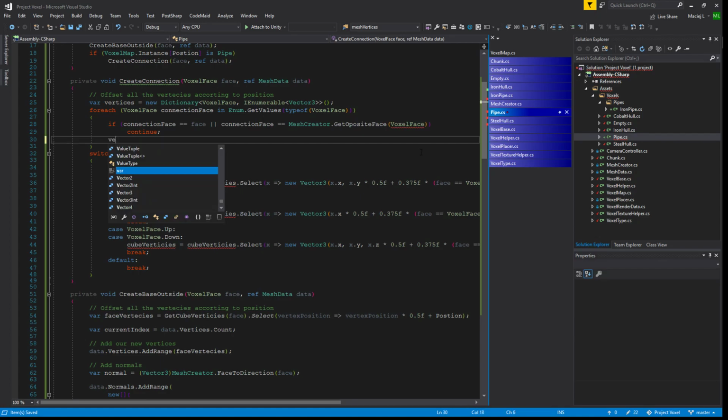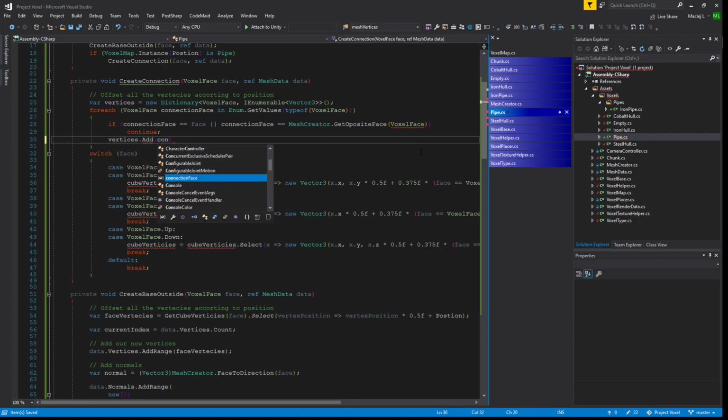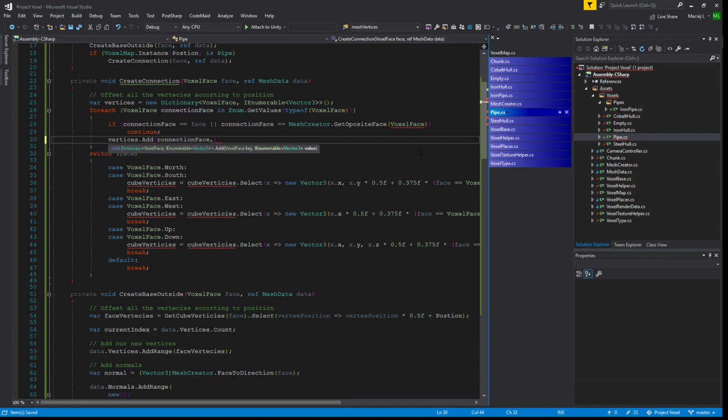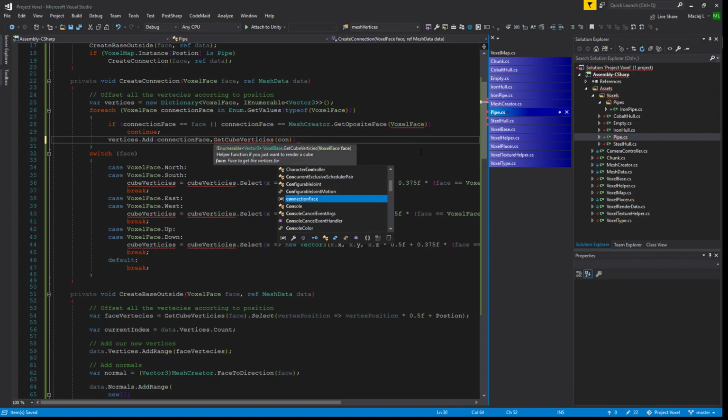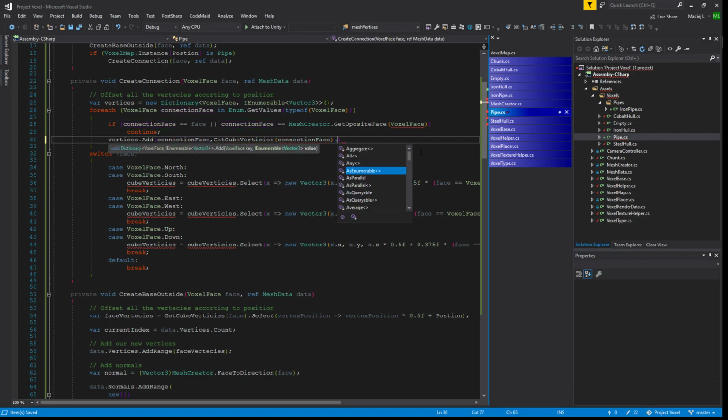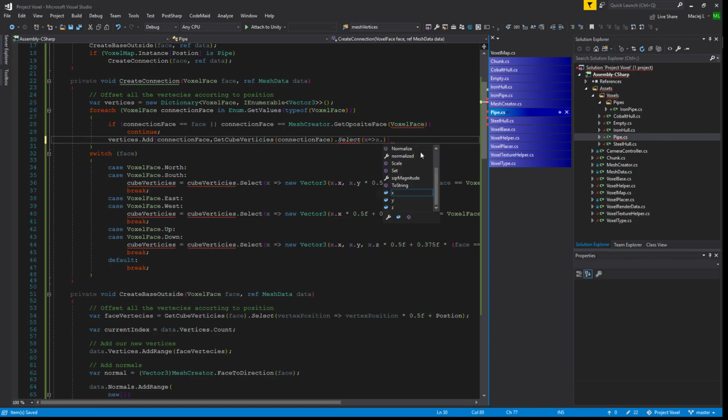So vertices dot add connection face and this will be get cube vertices of face, so connection face, select x times 0.5.